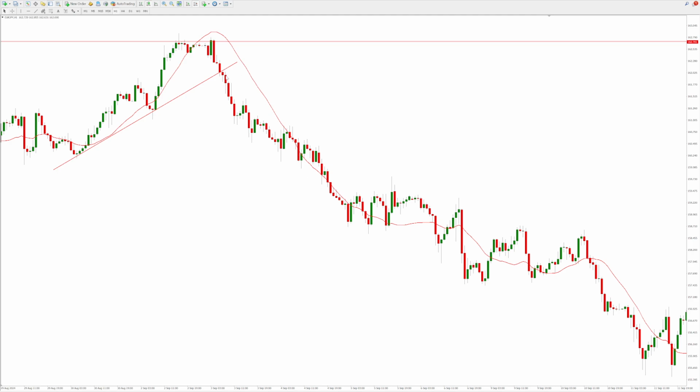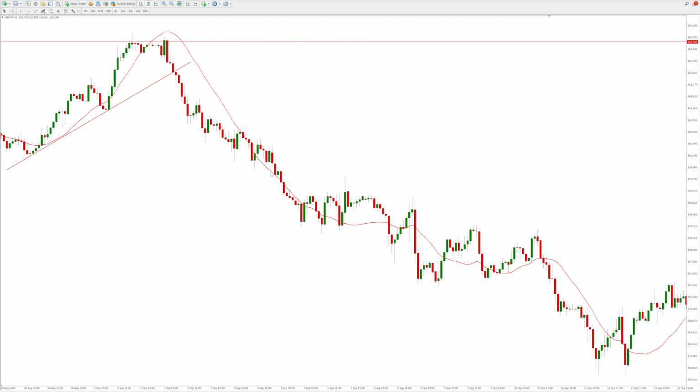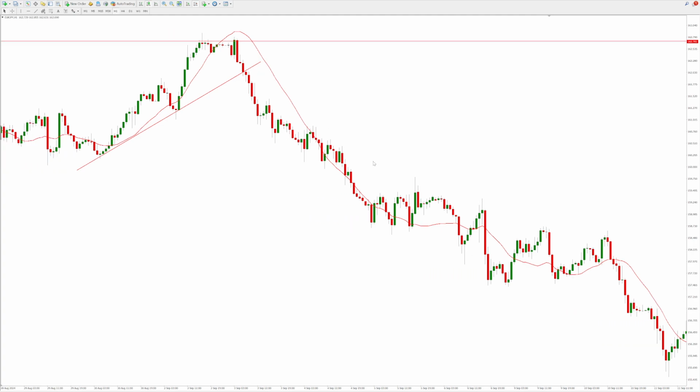Now, you could have risked entering here. The problem with that is the trend can continue going up, or price may just consolidate. So instead, we can wait for a breakout and then a pullback towards the moving average. This is where it comes in handy. We can use it to gauge an area of a pullback. So once that happens around here, we know we're in a downtrend. The market is making lower highs.